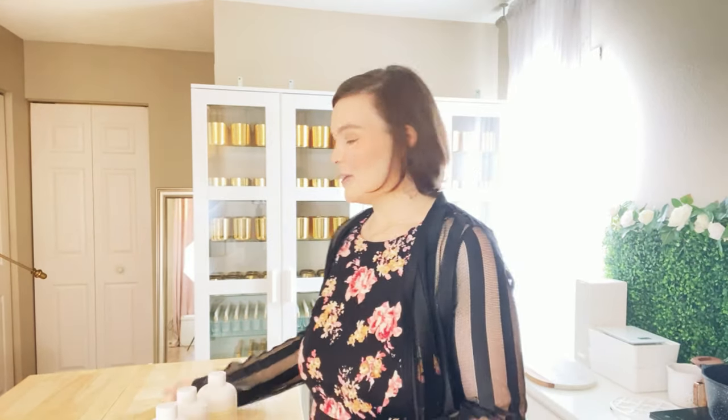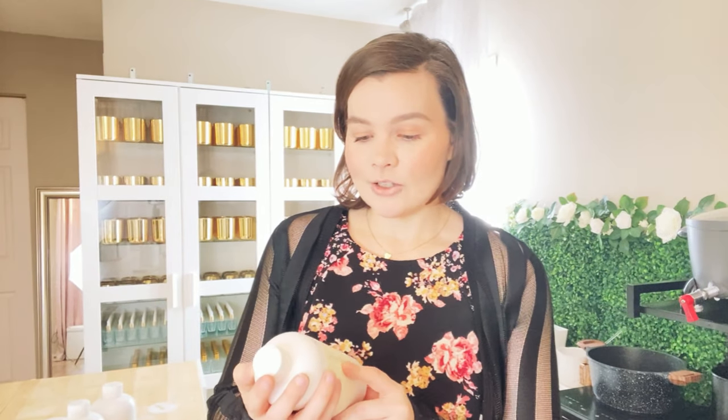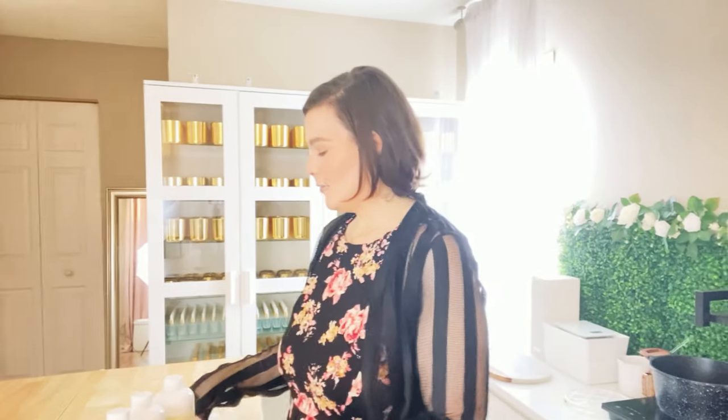Welcome to the Hawthorne Studio, my name is Jessica. Today we're going to be making candles for testers. I just got in the new wooden wick fragrances and this is my first time trying them out. I got cocoa ganache and vanilla truffle, which is white cocoa, milk froth, vanilla bean, chocolate truffle, and melted butter. That sounds amazing so we're going to try that one first and then make these four into testers.